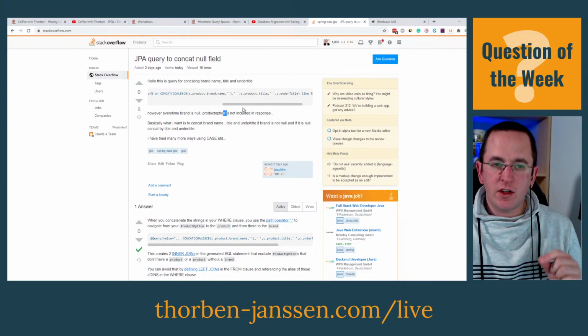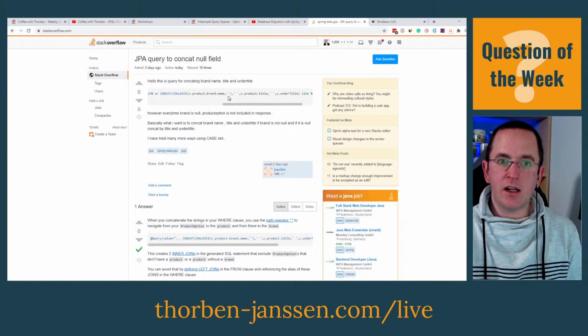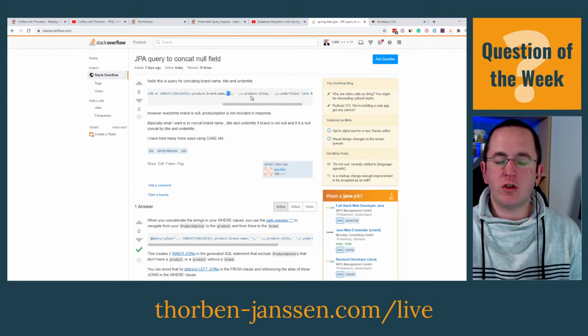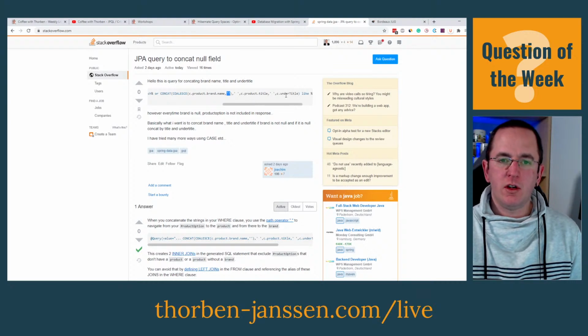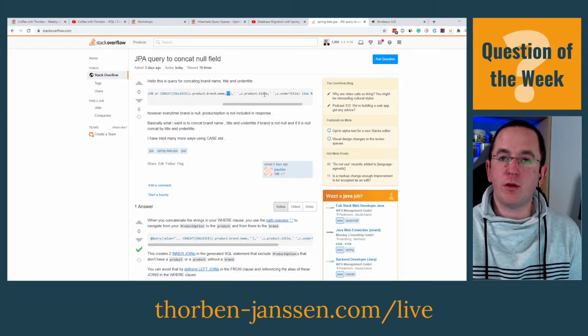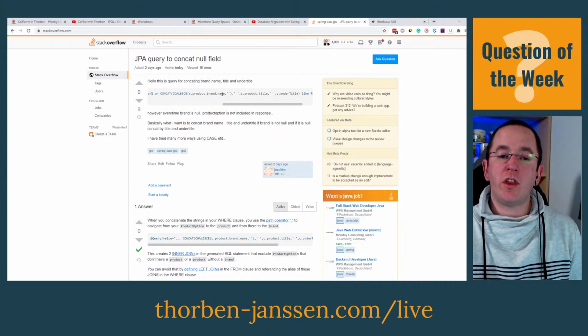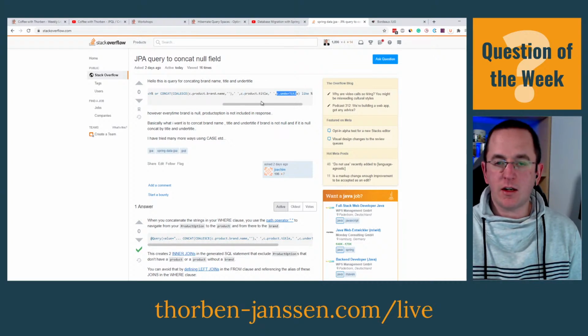The idea there is that if the brand name is null, then the query should use an empty string in the concatenation. So basically, what he wants to get is the name of the brand, if it's there, and if not, then this is empty, a blank, and then the title of the product, and the subtitle, whatever that is.